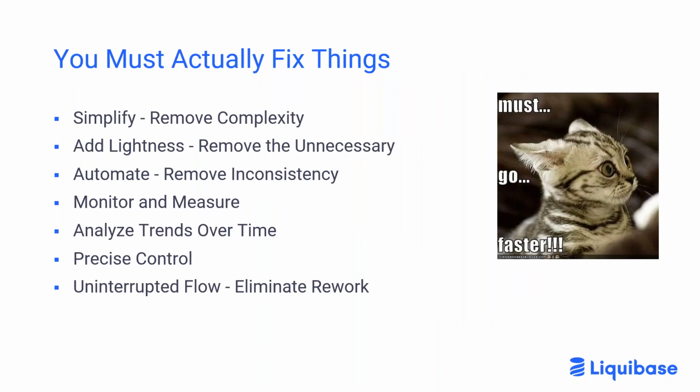And ultimately, the other thing speed does for you is that it forces you to actually fix things. As you increase speed, you actually have to fix things. You can't ignore problems or band-aids or duct tape in your processes because that will break down as soon as you try and go faster, particularly if you go significantly faster.